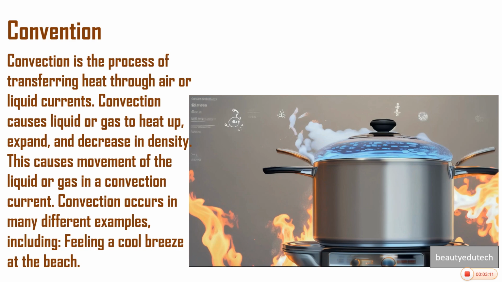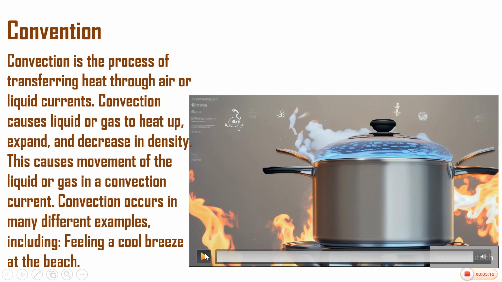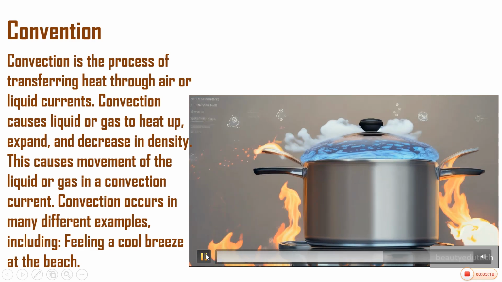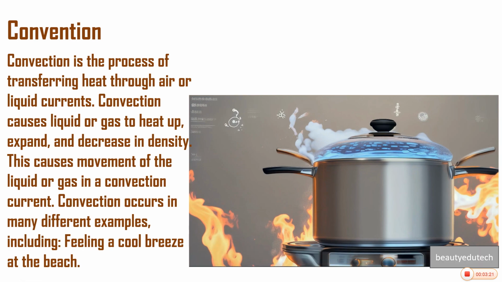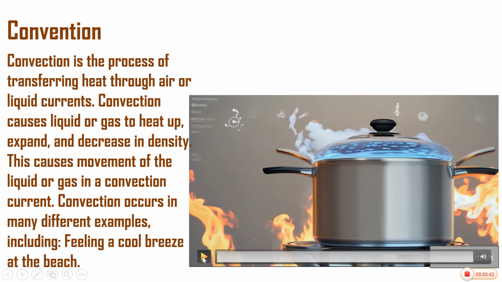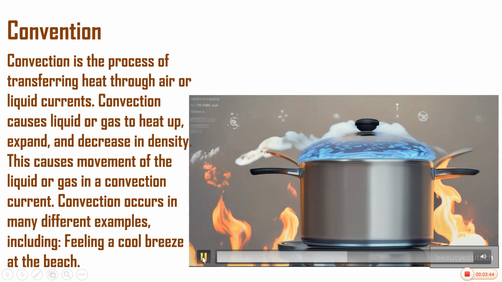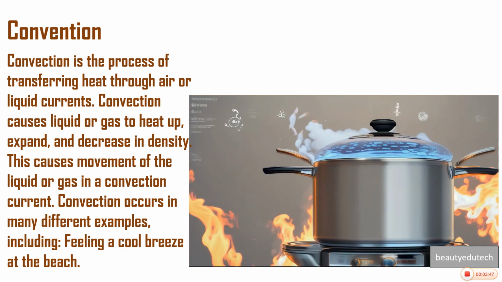Convection can also happen in the cooking process, like the demo on the screen, where you have a pot that is on fire. Heat is transferring from the hot stove. Then the pot that is placed on top of the hot stove is getting its heat by conduction from the hot stove. Then the contents in the pot are getting the heat from the pot through convection. There's a liquid inside this pot that is boiling as the heat from the gas is hitting the metal pot. That's heat transfer by convection.